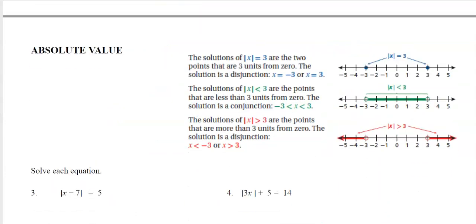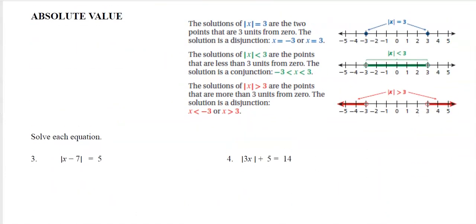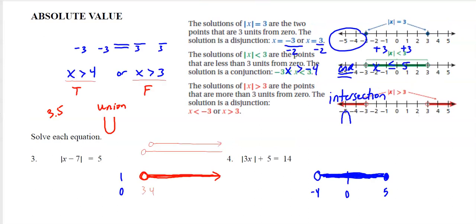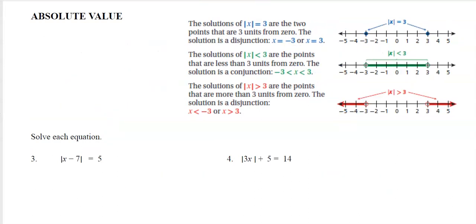Let's move on down. Absolute value. And I apologize big time, but this area right here on your notes came out of the copier really blurry. As I was working these examples out, this was really blurry, so you may have to look at this slide to make it a little bit easier for you. But remember, absolute value is just basically how far you are away from 0.